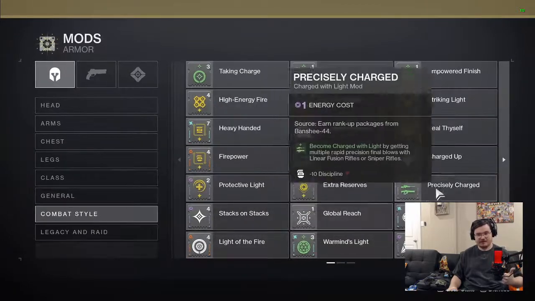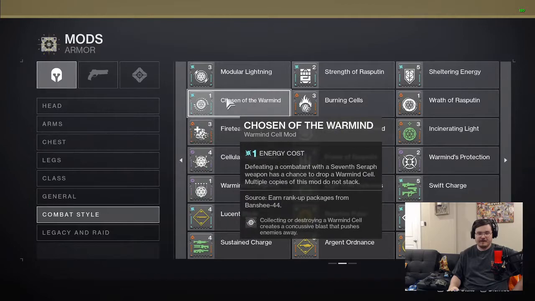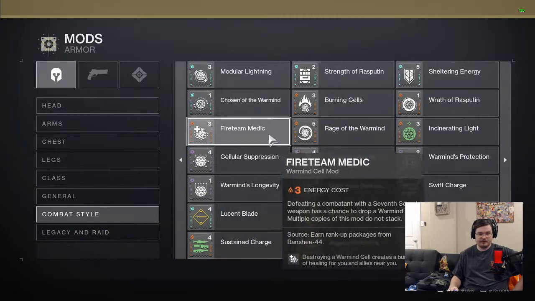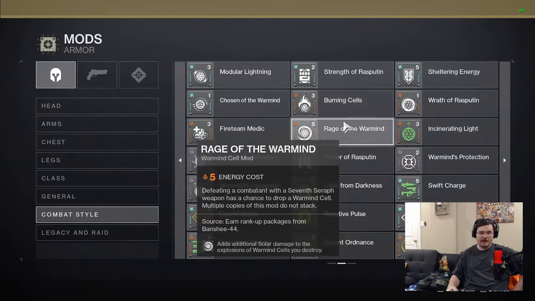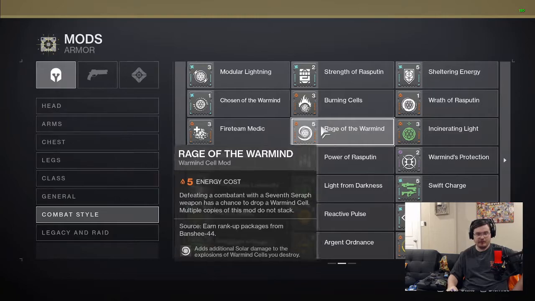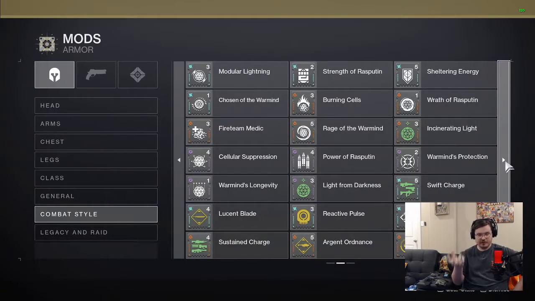So basically the point of this video is I'm trying to stress the fact that Warmind cells could be done a lot better without outright nerfing the solar ones, because that's what they're going to do. I'm predicting they're going to nerf the damage of Warmind cells and nerf the solar mods. Something I would prefer to see, and I think is a little more nuanced of a change, would be that instead of just creating a generic solar Warmind cell, the element you create the Warmind cell with is the type of Warmind cell you make.